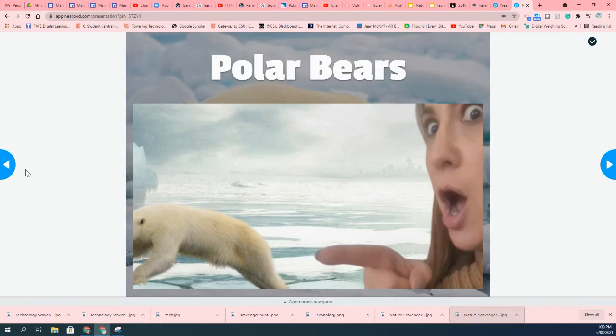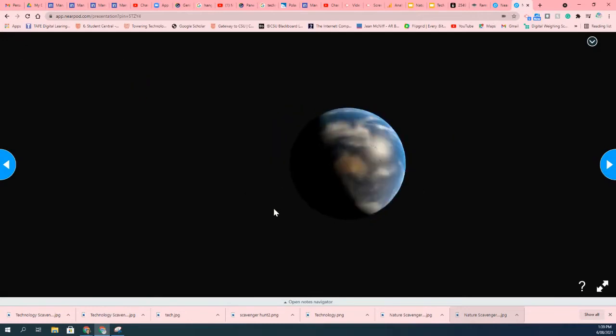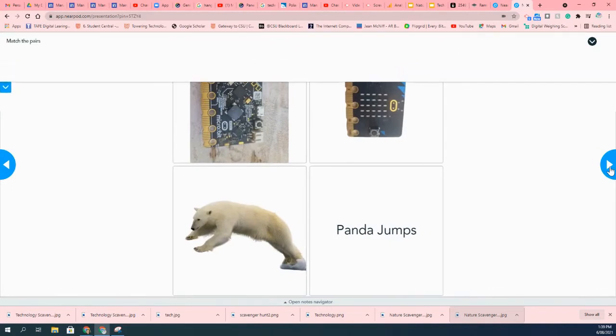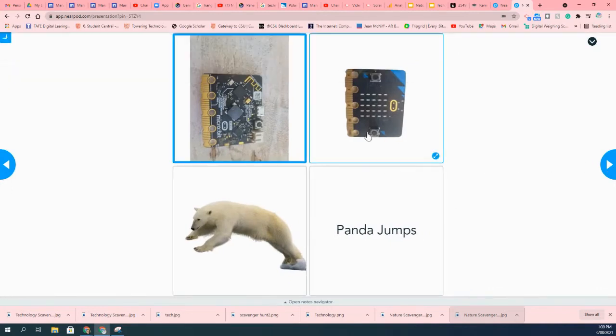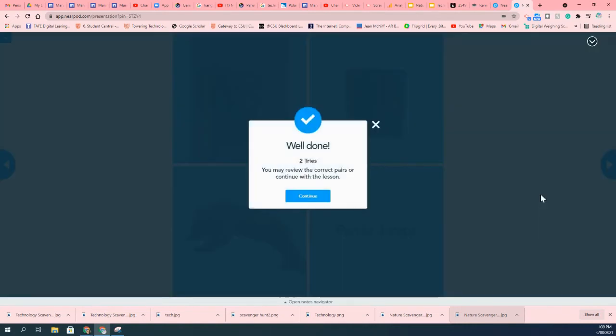So right now the student has the power and they can just click through and complete the different activities at their own pace. With a live participation lesson, my students are forced to wait for the teacher to move the lesson along.